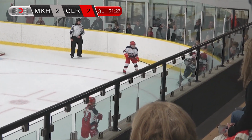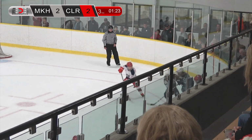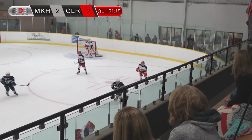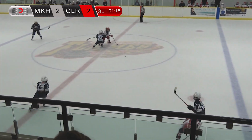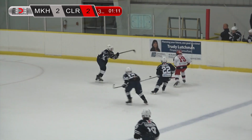is up there in the corner. Ethan Jackman trying to help out his player to get that puck free. Toros get it free, and Sterling will try and get it out. Got it up there for Blake DeBow. DeBow's pass to the other side now for Owen Dobbs. Dobbs is skating away through center.